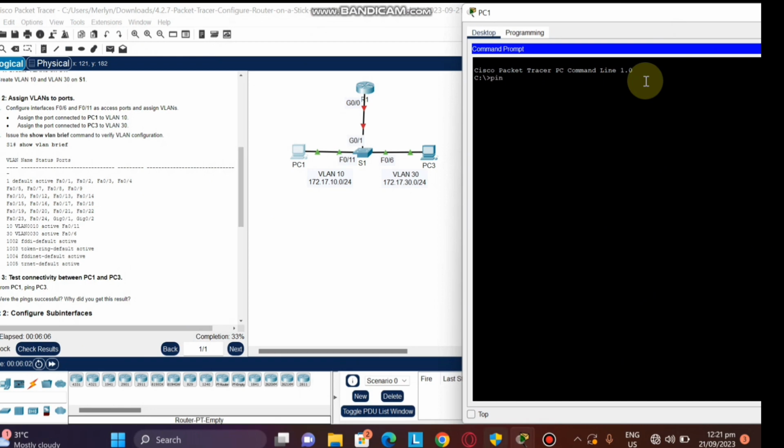Ping 172.17.10.0. The IP address of PC1 and PC3 is here. VLAN 10 has 172.17.10.0 and VLAN 30 is 172.17.30.0.